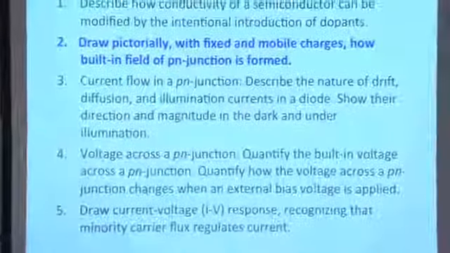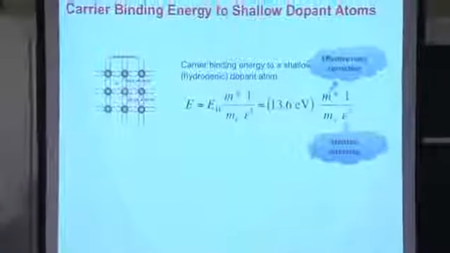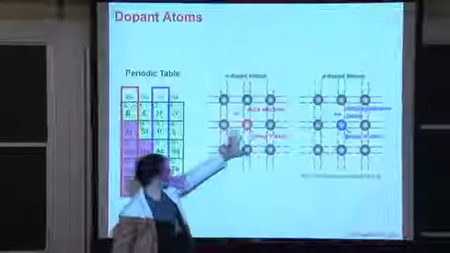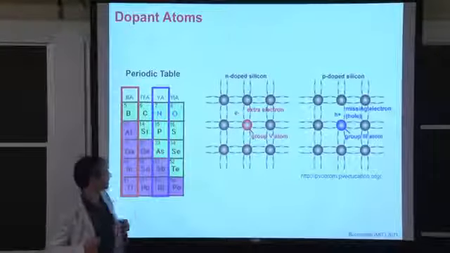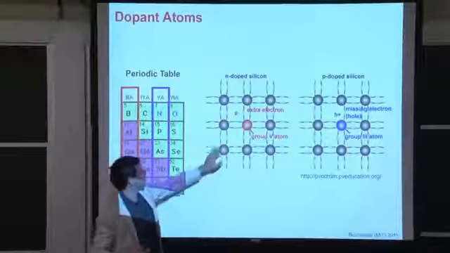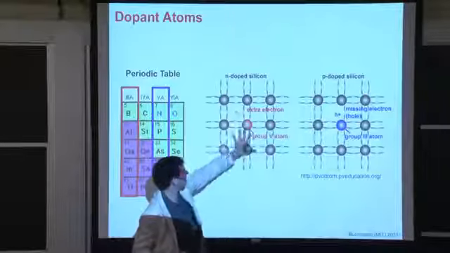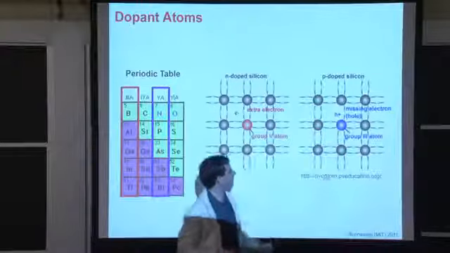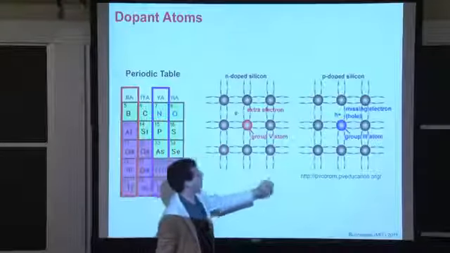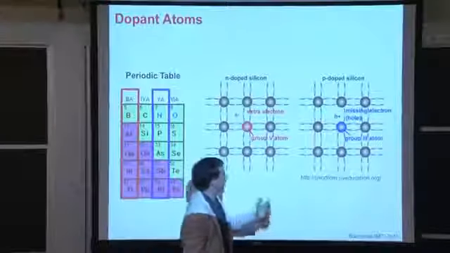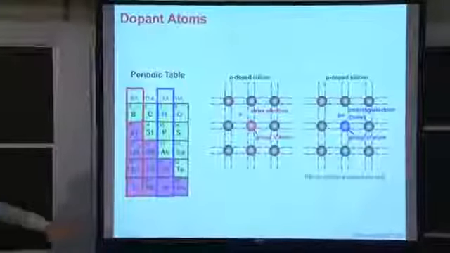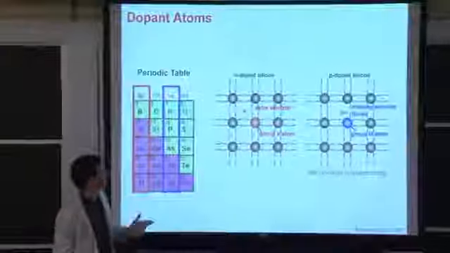OK, so we have an understanding of doping, a rough understanding at this point. We understand that if we dope a certain type of material, let's say our N-type material, with phosphorus, we have an excess of electrons. And if we dope another type of material with an excess of, say, boron, we would then introduce a large number of holes. And the material might have a majority conductivity through our holes. Hence, we call it p-type.